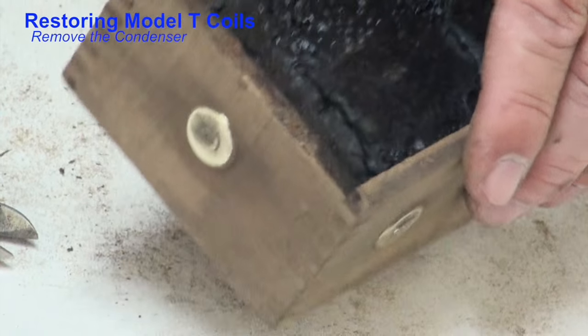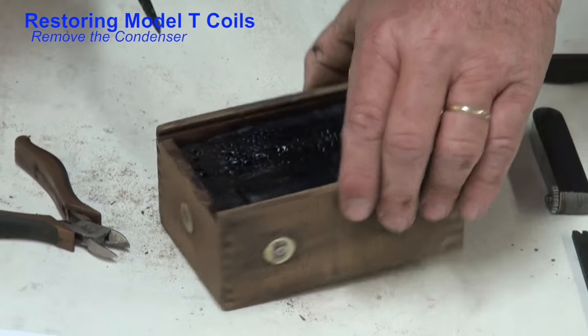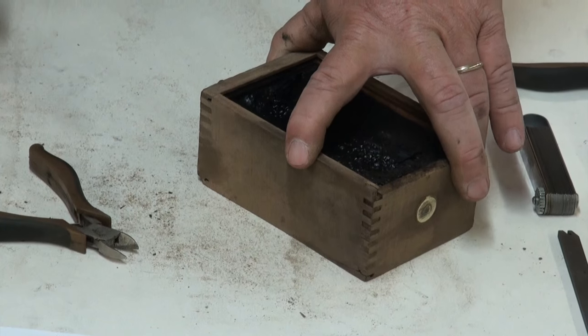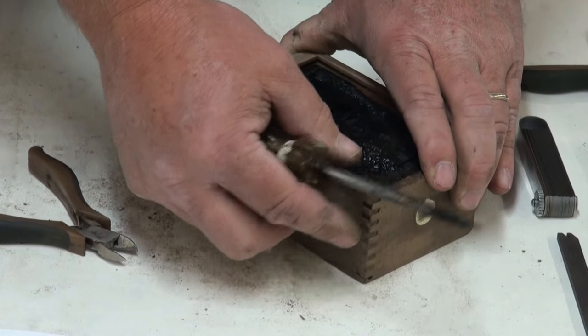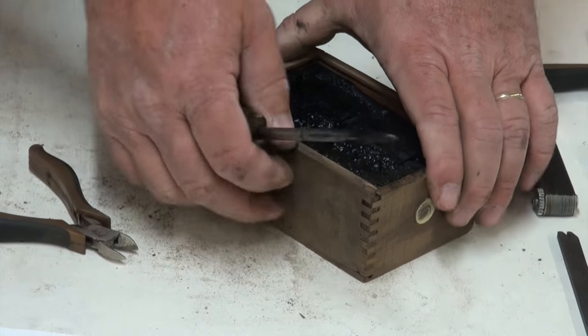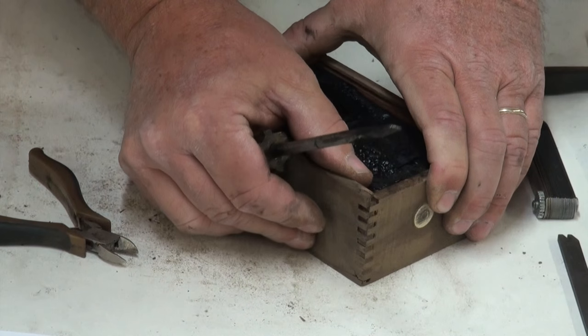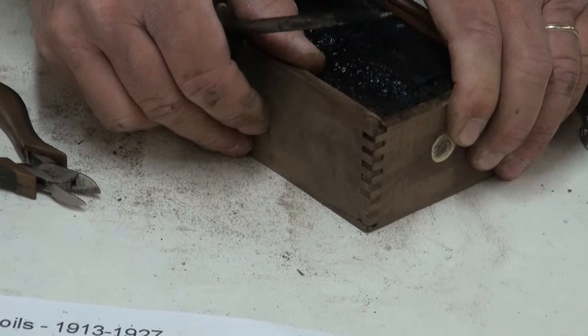To get into this, there's a couple of ways to do it. A lot of times I like to check to make sure there's no electrical connection at all on this side through the wood. And a lot of times you'll find that these finger joints that hold this all together are a little bit loose. And we can see this one's wanting to be a little bit loose, just with light pressure on here.